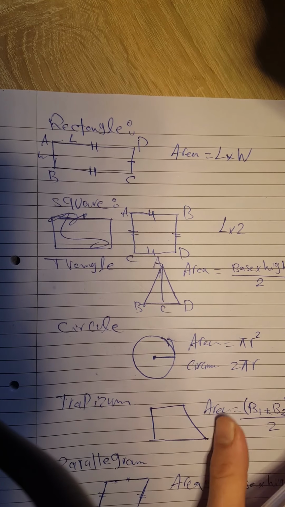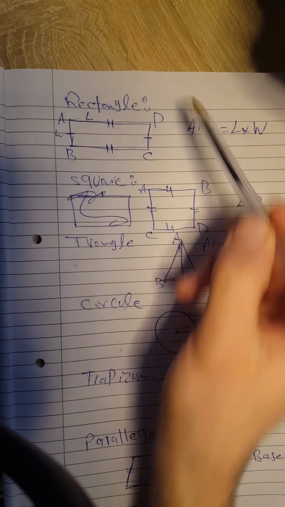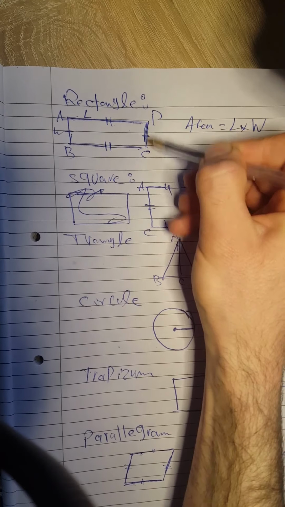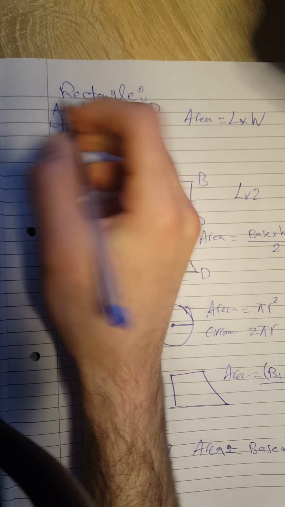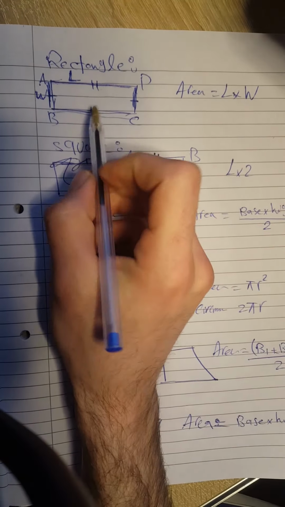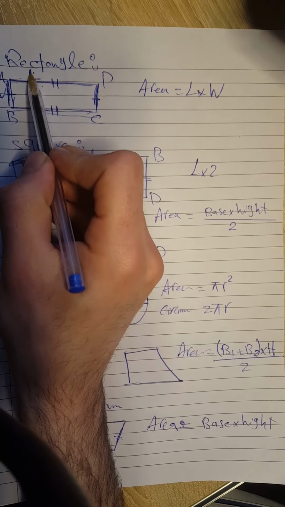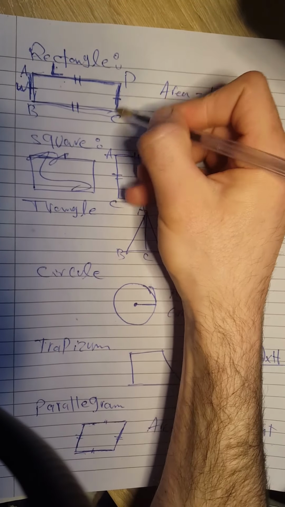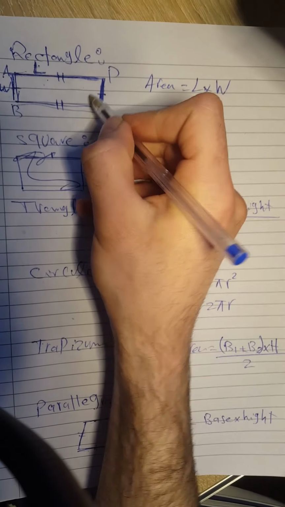Hello guys, we've got some shape types. Let's have a look. We've got a rectangle here. I've got this length equal to this length, and this length equal to this length. Definitely this one should be bigger than this one, or the opposite. So that's the length, that's the width, for example. If I want the area of the rectangle, I will just multiply one side by the other side. So this one multiplied by this one gives me the area.